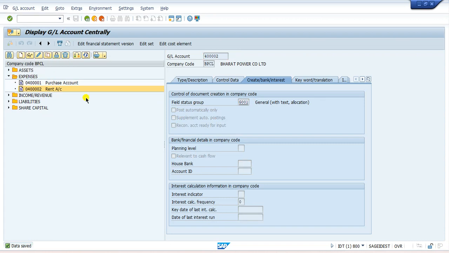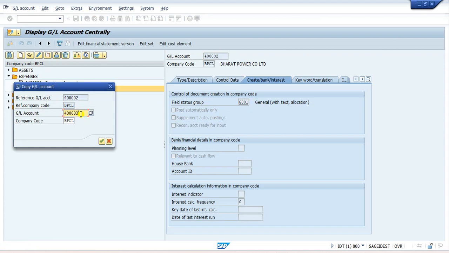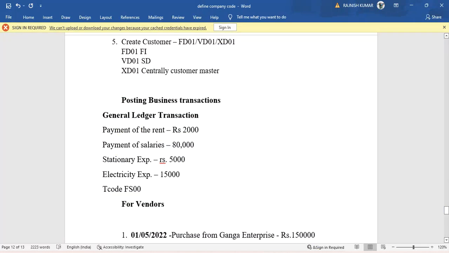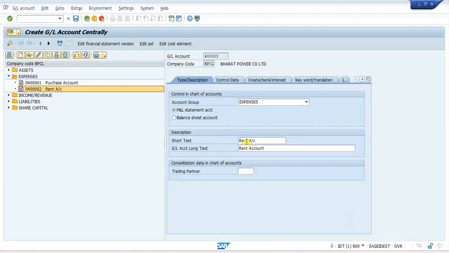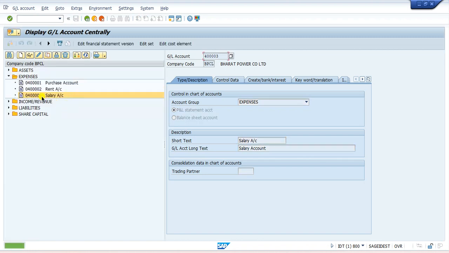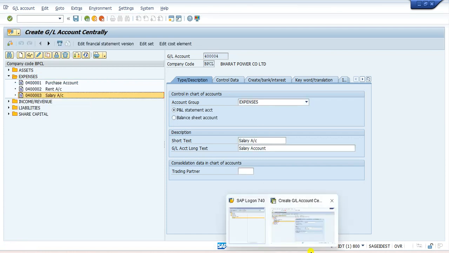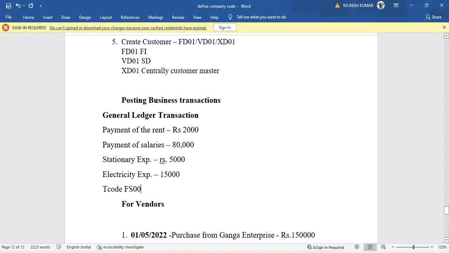And we have to simply copy it. Give a description. The next is the salary account. Okay, simply save it. The third one we should copy, 400004, stationery expenses.